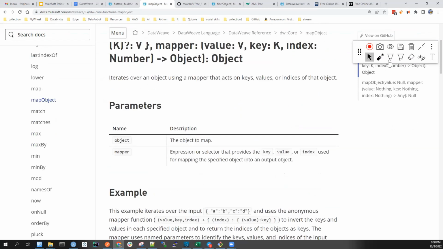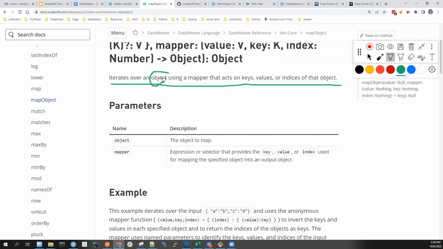It says iterators here, as you can see, it iterates over an object using a mapper that acts on key values or indices of that object. So for map object, the input is an object, and the output is also an object. And we can specify keys, values, or indices.